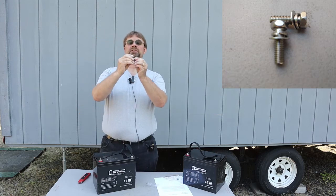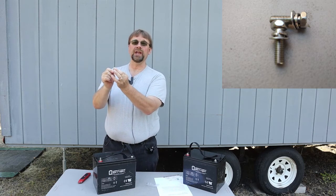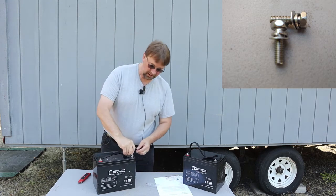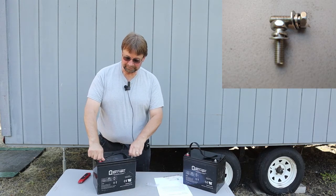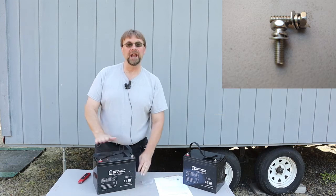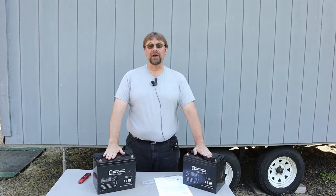Each one of these nuts includes a flat washer and a lock washer, and these are hex Phillips nuts, so you can use a wrench or you can use a screwdriver. I wouldn't use a screwdriver to torque it, but I might use a screwdriver for quick assembly. So just for this example, I'm just going to go ahead and put these in here. A lot of times on the first use, there's a little bit of resistance. It's probably been machined and it's probably never been threaded before, but this one went nice and smooth. So that pretty much covers these batteries here.